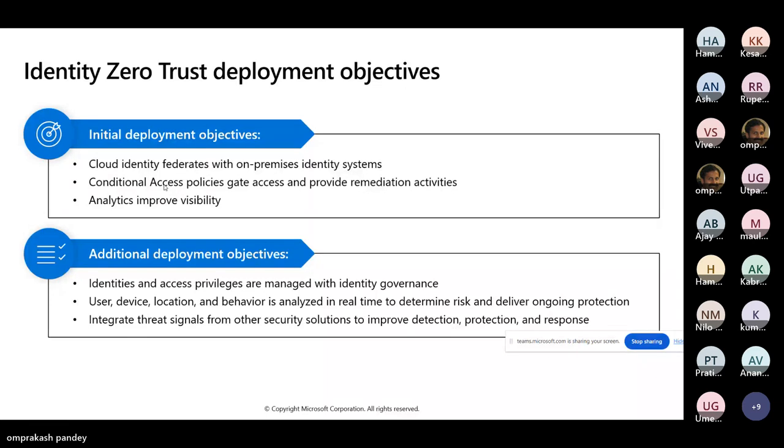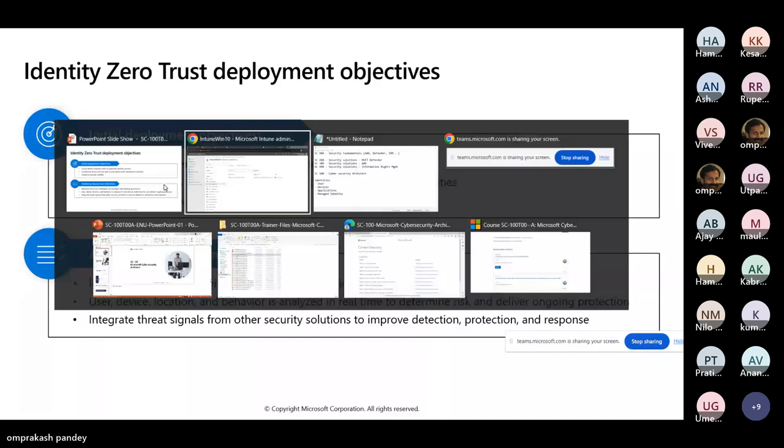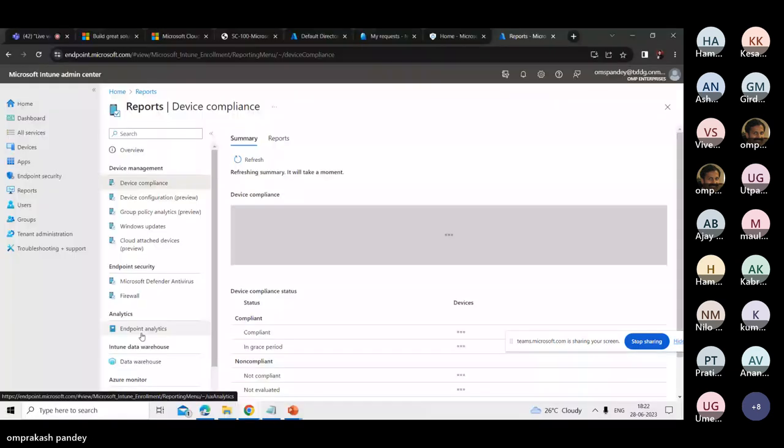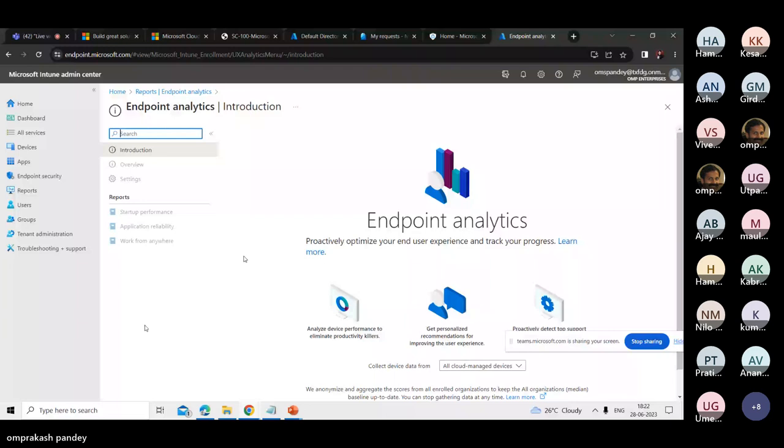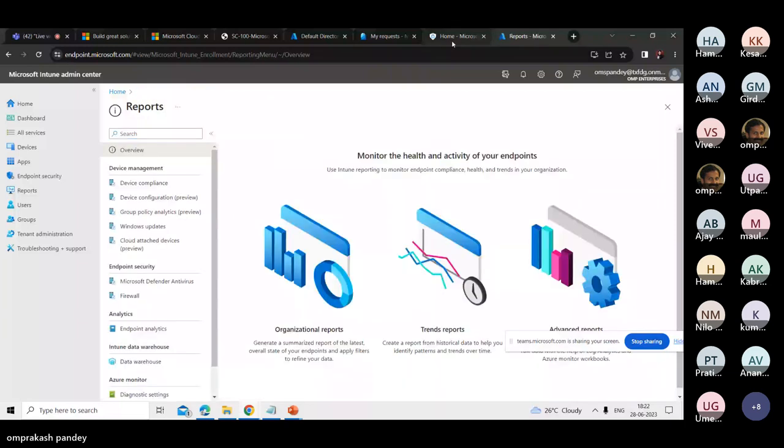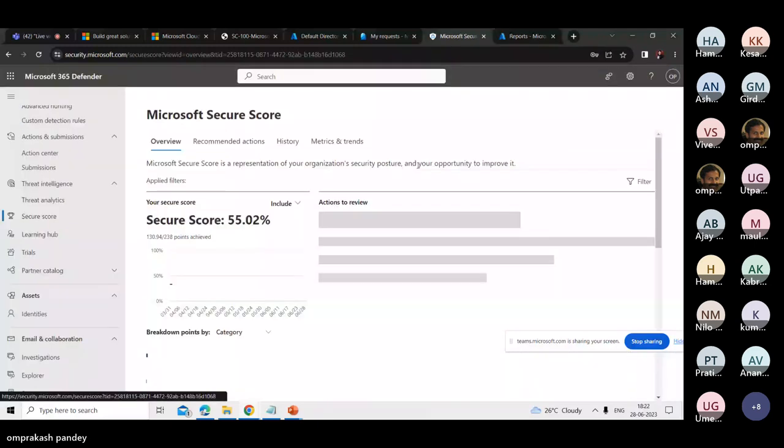If you look at the key members over here, we should be able to see all this information from an analytics point of view. So every environment that you go to, say if I go back to the Intune environment, there's an option of reports over here. So if anything has been tracked or any device has not been working properly or there are some challenges over here, we have received unwanted requests, some data has been leaked out, there should be a centralized place where I can see all the reports. Okay. So you have a single place where you can see all the reports.